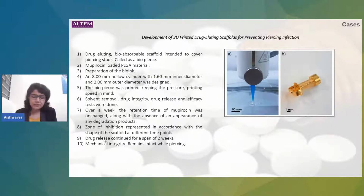You would obviously print whatever structure you want, keeping the speed in mind, keeping the nozzle's dimension in mind, because I'm creating something as small as, say, 1 mm, and we are trying to make it more concise and more effective. So these kinds of specifications are very essential when you're using a bioprinter, because we need to know how efficiently we'll be able to create that design that we want, right?